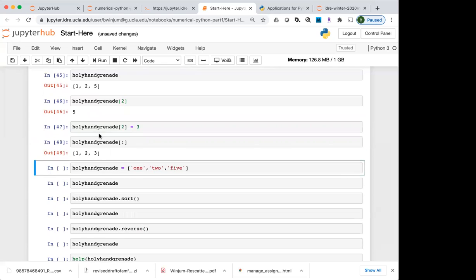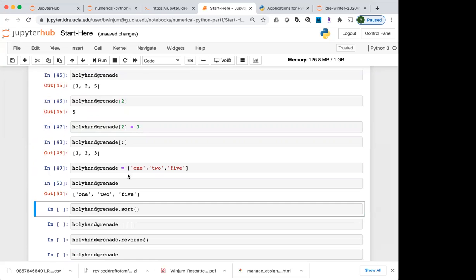And now if I list the list, it converted that element at index number 2 to the value 3. So 1, 2, 3. You can also assign an entire list back into this variable.